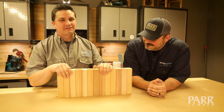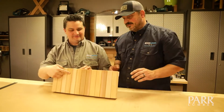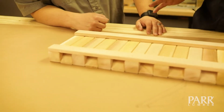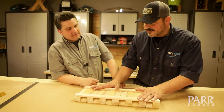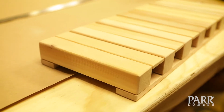I think it turned out amazing. What do you think? I think that it's even better than I thought it was going to be, if I'm being honest with you. We added these supports on the back because we don't want it to be weak. This would be better if we had dadoed the back of these and laid this in flush. Yeah. And glued it and fastened it that way. The last thing we have to do is get this thing hung on the wall.